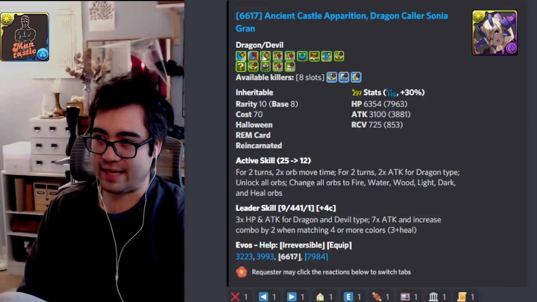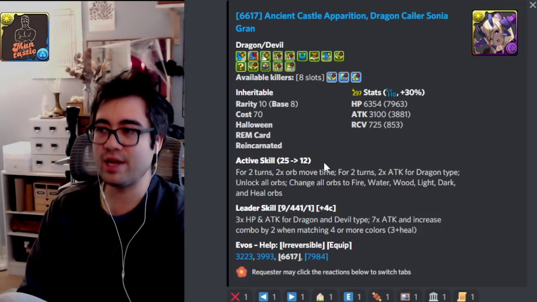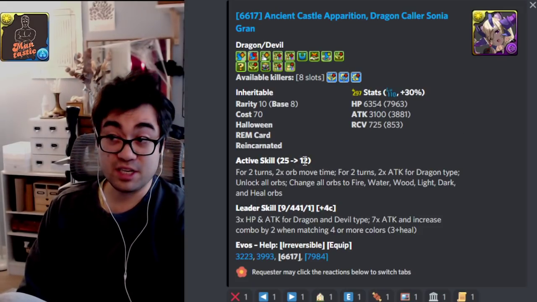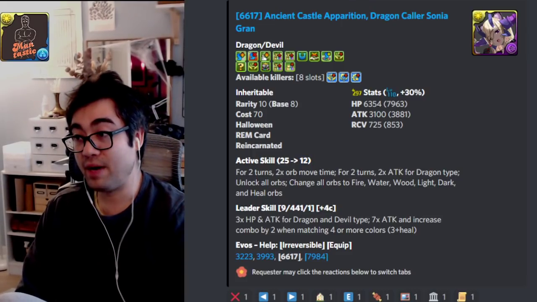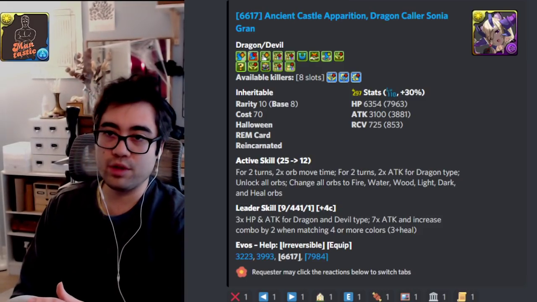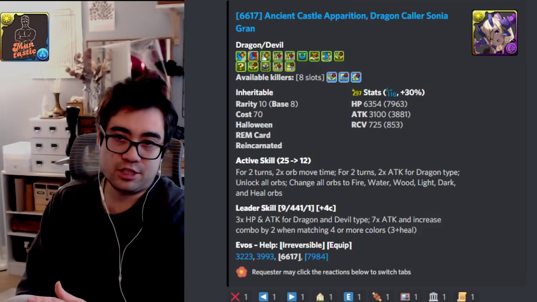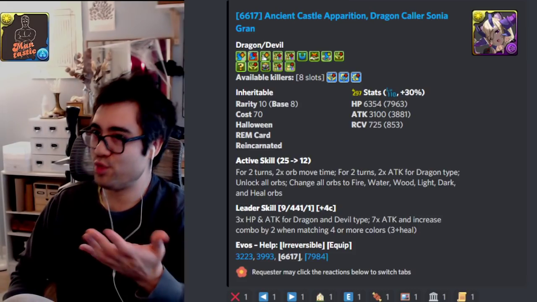Has a reasonable attack stat. You have skill charge, you have a god killer, you have some movement time, you do a bit of everything. Their active skill can be potentially a 6-turn cooldown with the skill charge, and it gives you orb movement time and an attack buff on a 6-turn cooldown. So not bad, along with giving you a board unlock and changing all orbs to all attributes. Not a bad thing to have for your rainbow teams if you need movement time. It's a reasonably short cooldown.